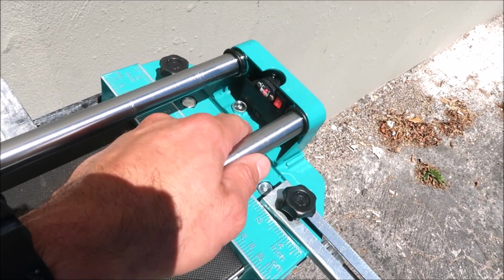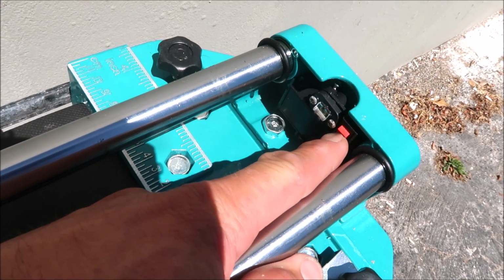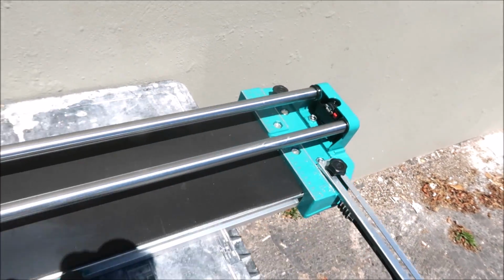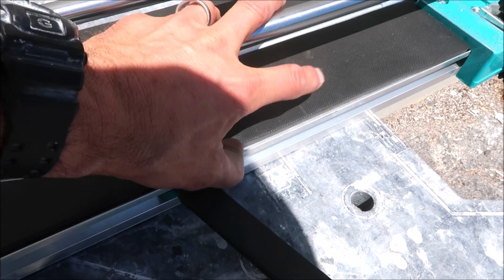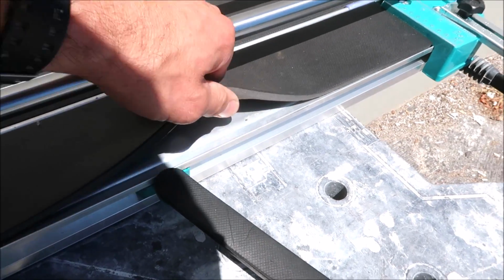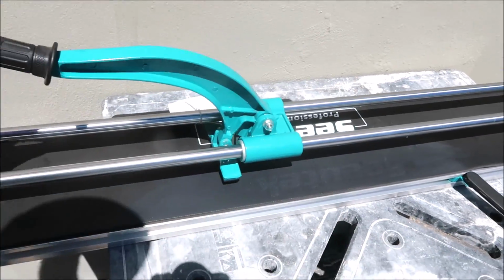As you can see here, you got a switch for your laser. On, off. Double rails. Got some foam here. Looks like rubber, but this is foam. It's not really glued very well. Again, I would probably glue that down also.